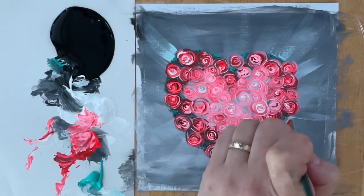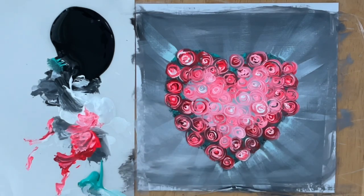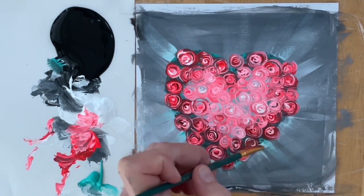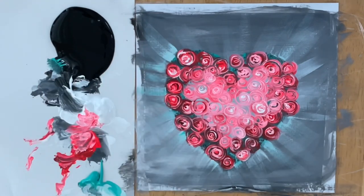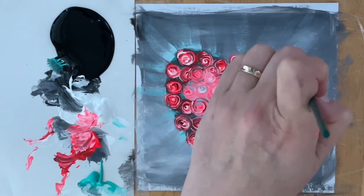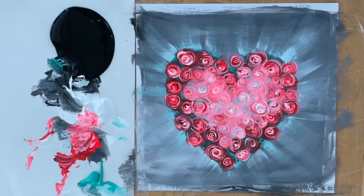I'm using a tiny bit of water on my brush and going right along the edge, carefully not touching any of the wet red paint of the roses — I don't want to blend that out. I just want to make it look like the light is coming from underneath or just around the edges. You really want to make sure your brush is properly loaded up each time so you're not pressing too hard. You want to have an equal amount of water and paint on your brush — it should be a very easy, light pull and flick out towards the edges of the paper.